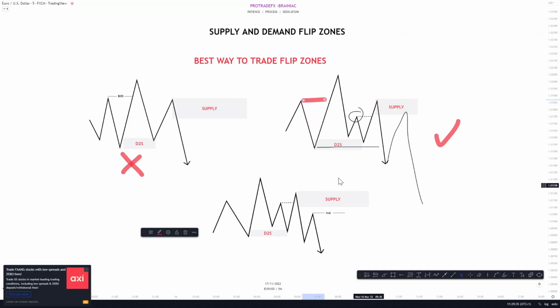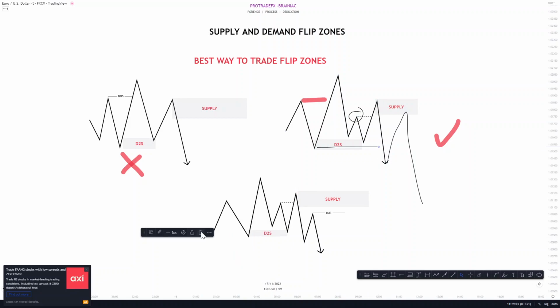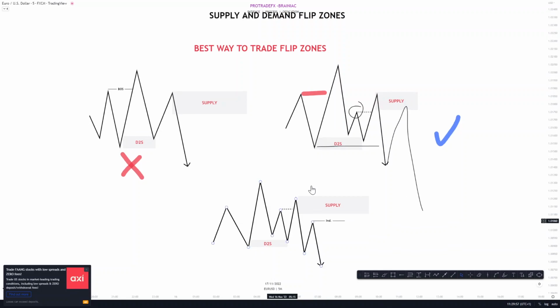Now, the third model is also very, very much similar to the second model. But the difference between the third model and the second model is that the third model also has a very good criteria for smart money engagement, right? So for the third model, we have the same thing. We also have a sweep of liquidity right here. So we also sweep liquidity there, and we broke lower, meaning that this high was responsible for the demand to fail. And this is our flip zone where supply is now in control.